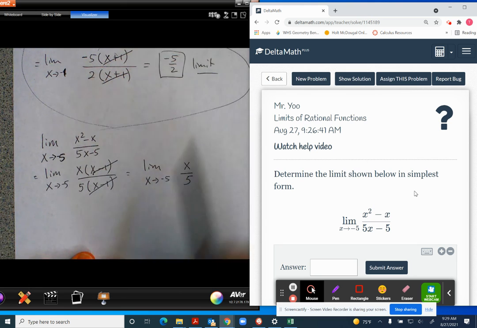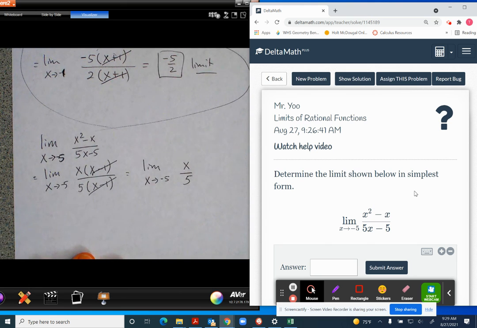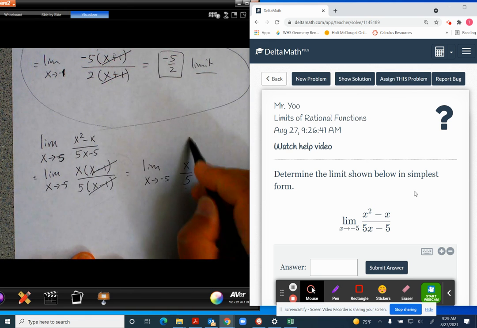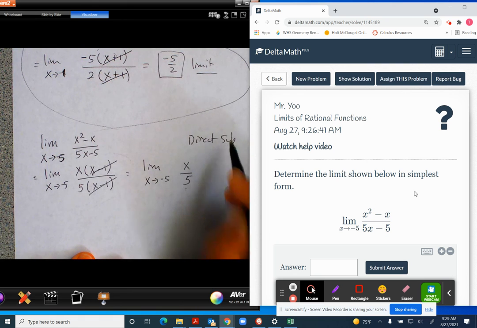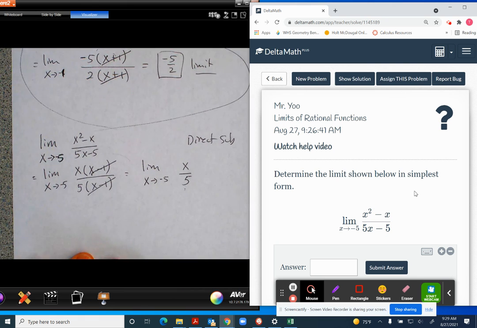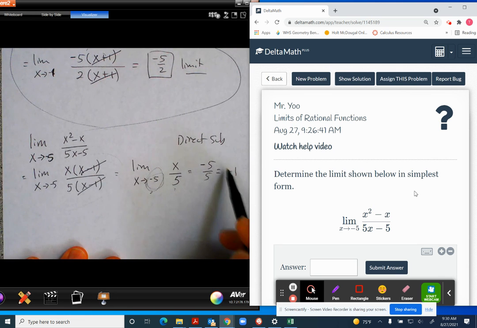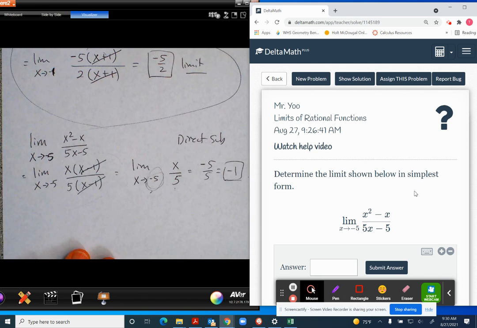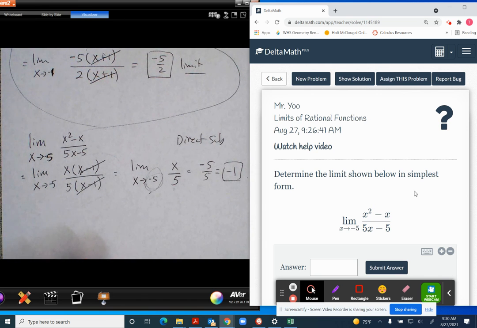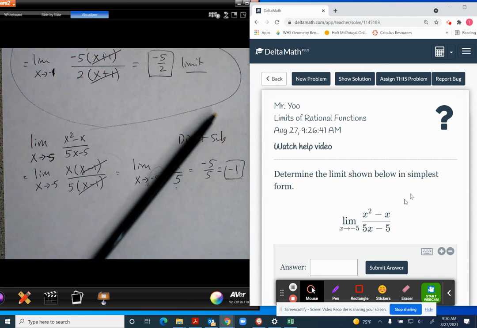Yes. You can use direct substitution in the beginning or towards the end. It doesn't matter. We simplify to make it easier, and then we use direct substitution. All right, what number do you substitute? -5, whatever this number is. You directly substitute this number. So what is it if you plug in -5 over 5? -1 is your limit. Okay, how many of you got -1 on your own? Oh shoot, 3, 4 people, that's it? We're in trouble. Let's try another one, okay? Alright. I'm going to pause this.